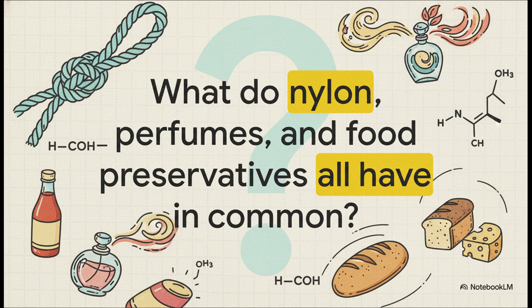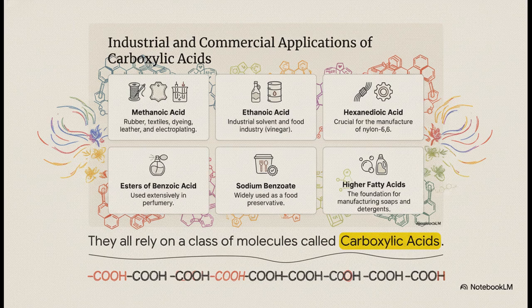Okay, so first up, a quick question for you. Just think for a second about the tough fibers in a nylon jacket, the amazing scents in a bottle of perfume, and the preservatives that keep our food from going bad. They seem totally unrelated, don't they? Well, what if I told you they all share a secret chemical ingredient? Yep, you guessed it. The common thread is the carboxylic acid.